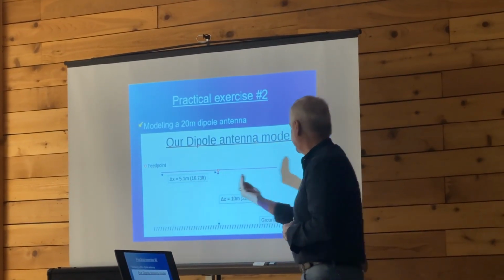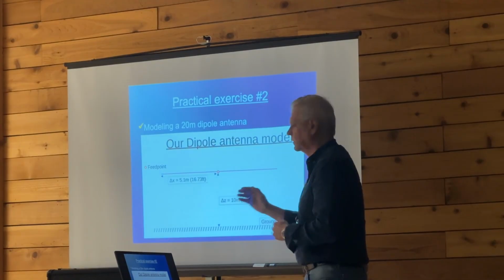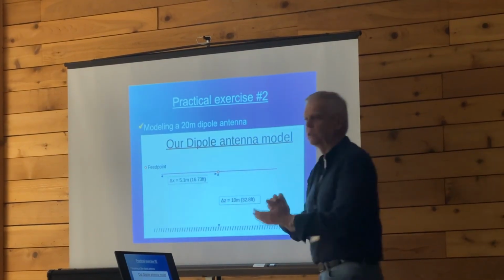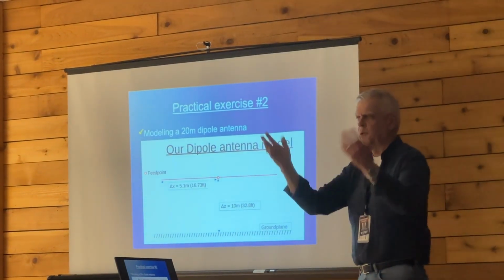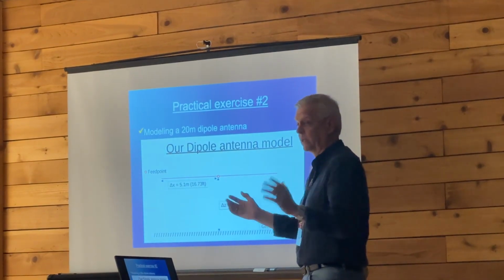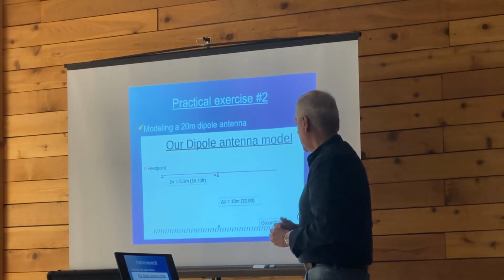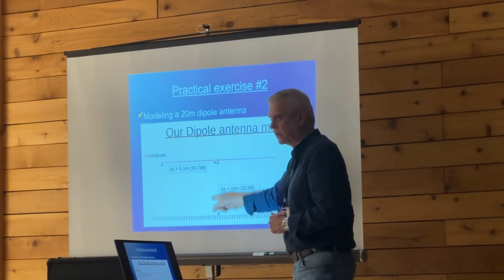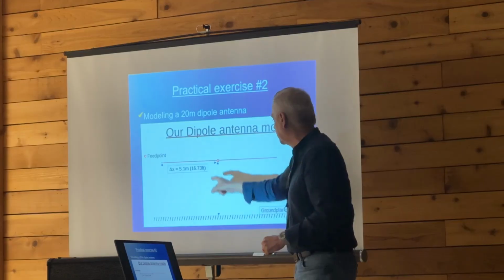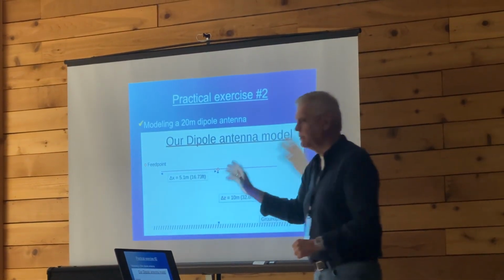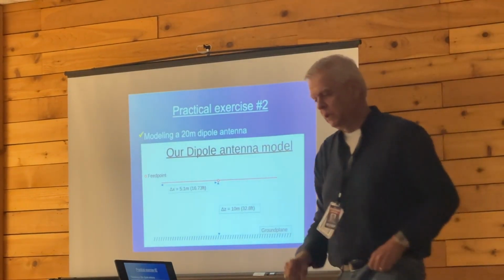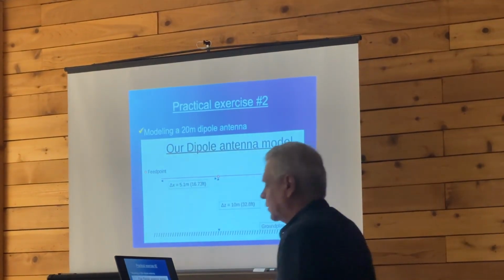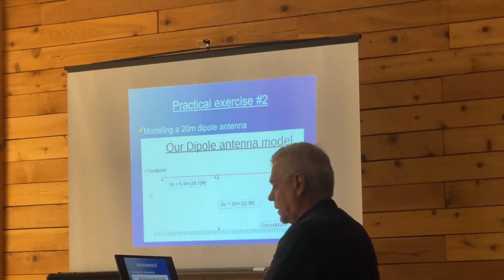and a 5.1 meter element, so the 2 legs are 5.1 meters. Again, you can get that from an app or a website: how long do I have to make my antenna? The other thing we're not modeling right now is a coax, of course, or ladder line or anything like that. We're going to keep it simple. We're just going to see there's a displacement of 10 meters, say, and that's going to be our task. So let's model this antenna in MMANA GAL.